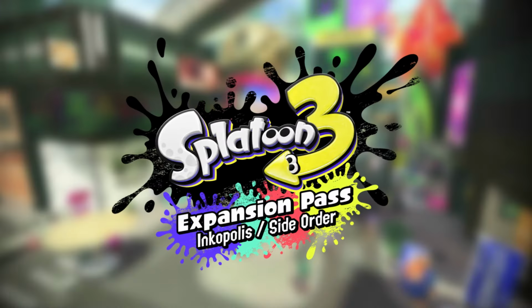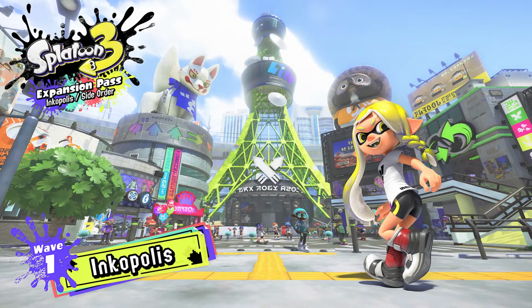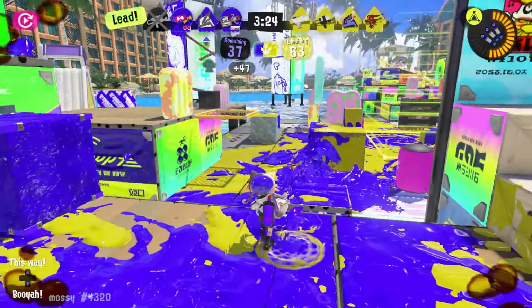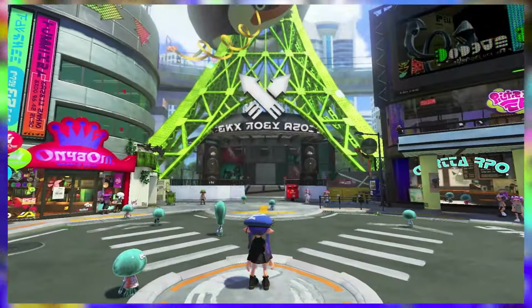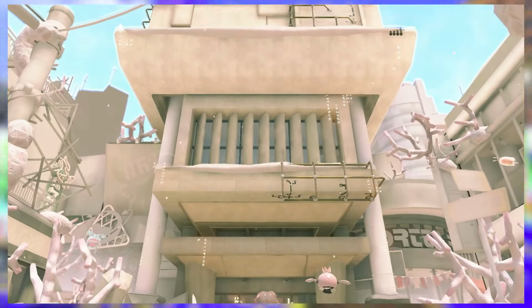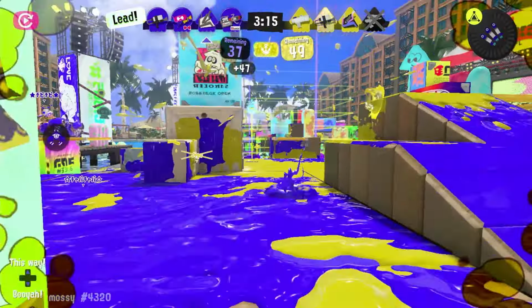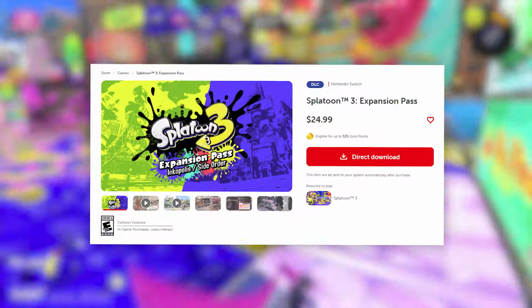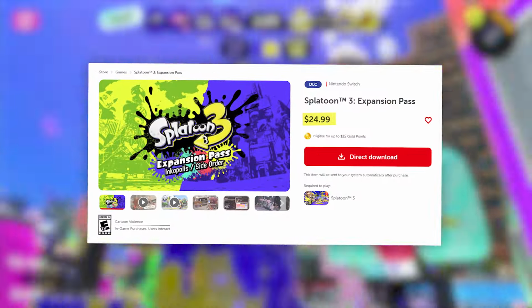The Expansion Pass is a DLC with 2 waves of extra content for Splatoon 3. Both waves are very different. The first one is a quite small, inconsequential addition, and the second is much bigger. It's a new single-player mode with its own story, characters, and gameplay. This DLC is bought as a bundle, including the 2 waves for about $25.